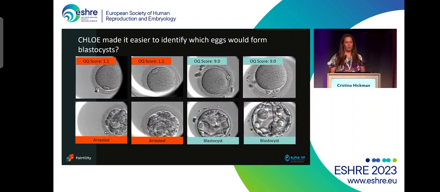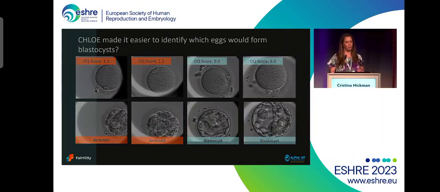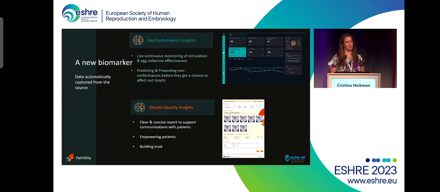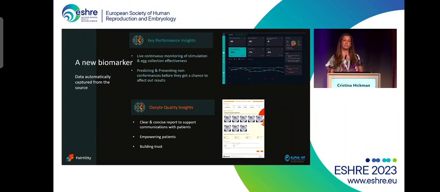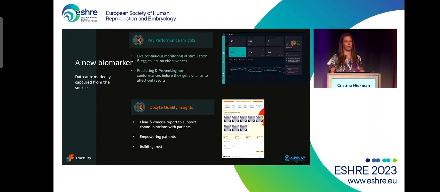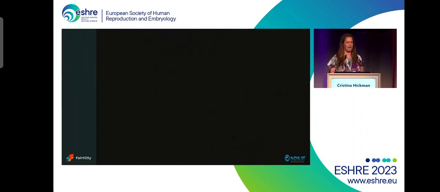The first thing we noticed is that I could now tell the difference between the good eggs and the bad eggs more clearly, supported by a tool that gave me either a high or low score. It became clearer which of those eggs were viable, which before I couldn't do. Next, we were able to use this information as a biomarker — we could use the score of the egg as a way to monitor the different methods of stimulation, the different methods of egg collection, and the different operators doing procedures before the ICSI. We're also able to interpret that information to allow the patient to have access to it, with pictures of eggs and a report that fully explains what's happening, which helps build trust and empowers the patient.